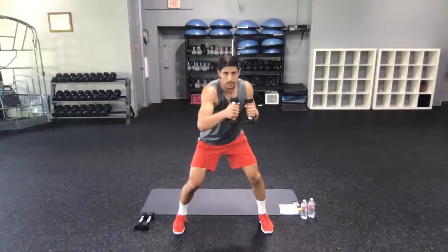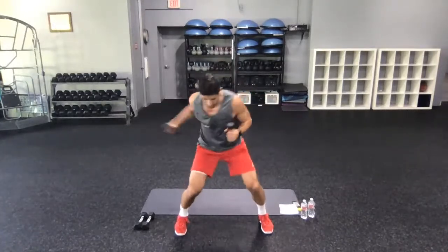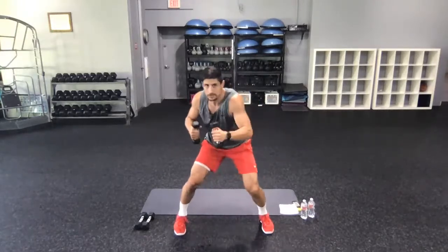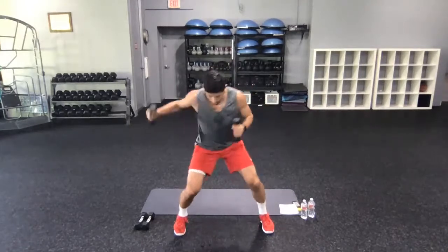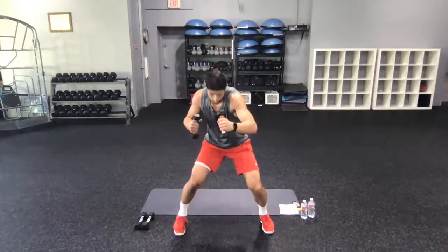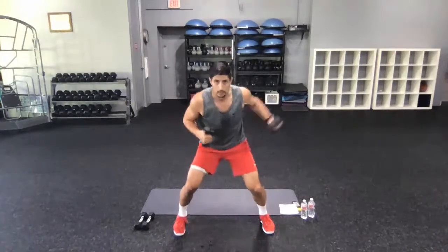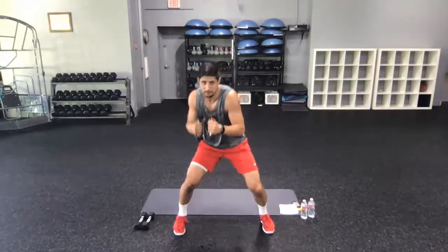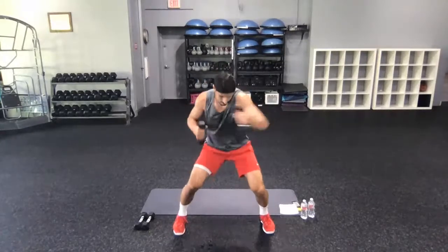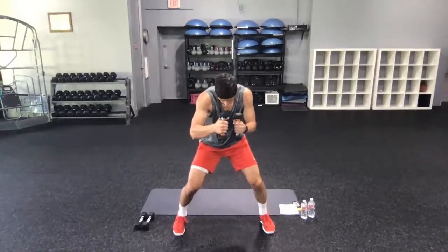Come across, good. Pretend like you're knocking someone in the rib cage here. So you're going nice and low with it now. And then you can bring it up a tiny bit. Getting the side bodies working here. Keep a nice tight grip on those weights. If you're feeling like you're gonna hurt yourself, again, you wanna tighten that core, you wanna dig into the legs a little bit more. Breathe and attack, and attack.